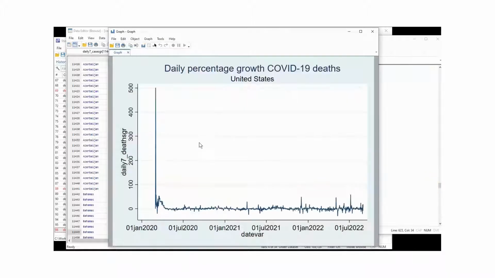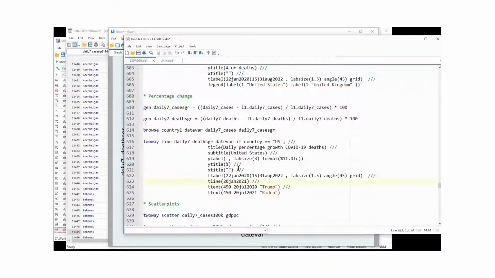So if you notice, there are no lines and there is no text. Why is that? One error that we have here is that Stata doesn't recognize it because we forgot to add the 3 forward slashes here.